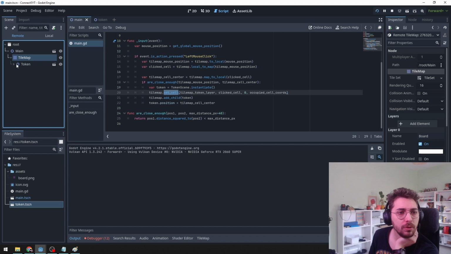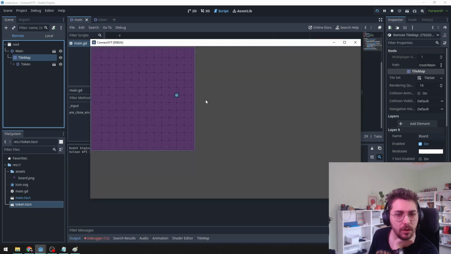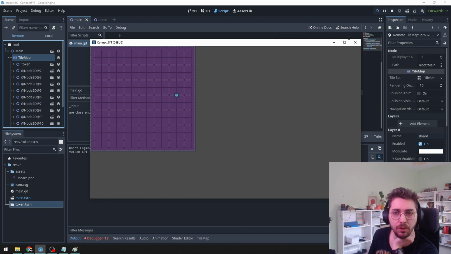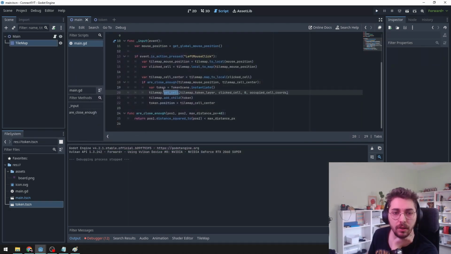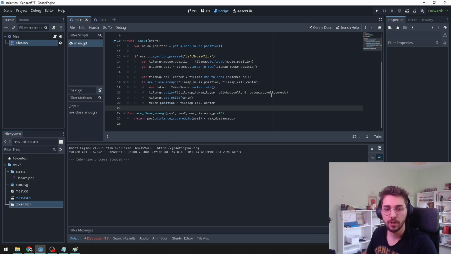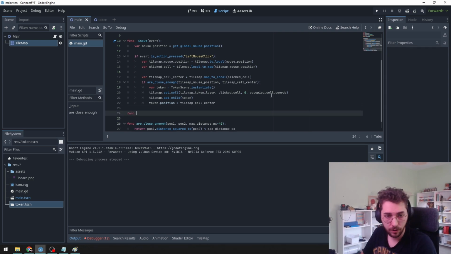I thought we had to do an extra check. No, it still reproduces. Okay, that's good. I mean, it's not good, but it's expected. Okay, so we have here one check, is close enough. Okay, so now we can do the function func is valid placement.